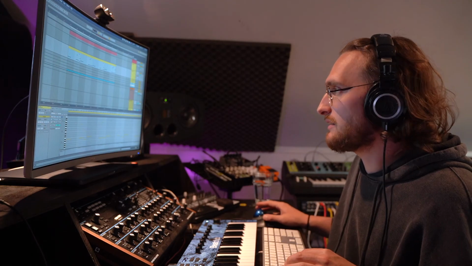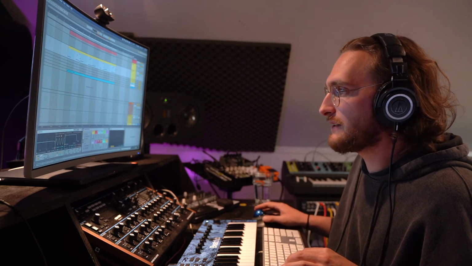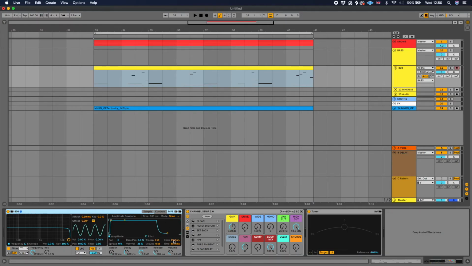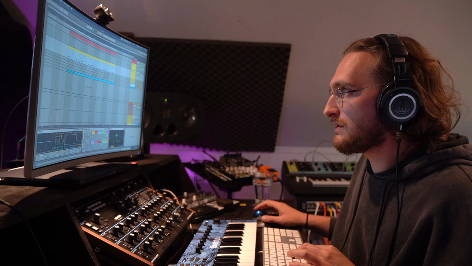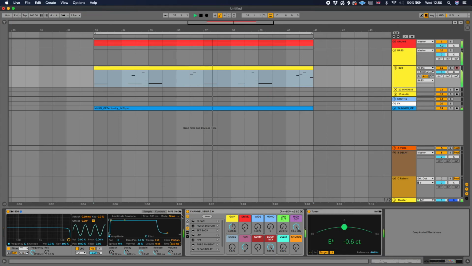And that's literally it. The most important thing to remember is that when you go into the control section, to hit portamento and 80. You can go higher, like if I knock this up to 110. It just gives a different type of feel.